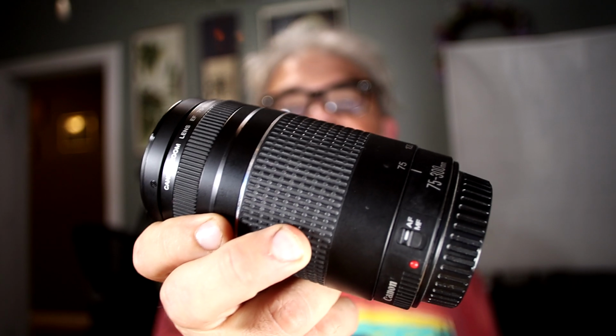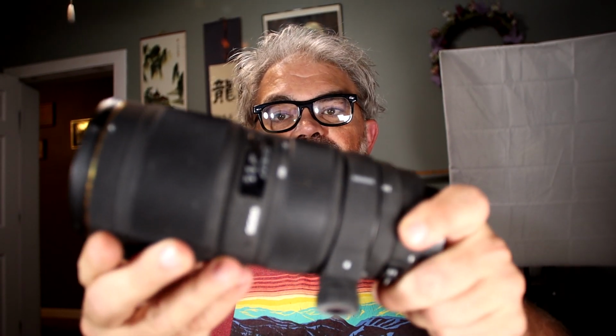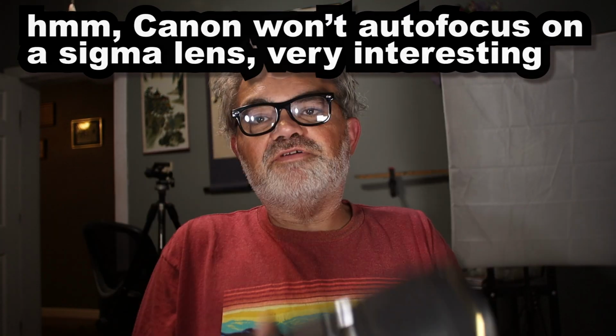So tonight we're going to ask the question, when is cheap too cheap? And this is the Canon 75-300. It's a pretty famous lens for being bad, and it's very affordable, very cheap. This is a Sigma 70-200 f2.8. So not exactly a cheap lens, but much more affordable than probably Canon's offerings in the f2.8 telephoto. Those are the two telephoto lenses that I own.